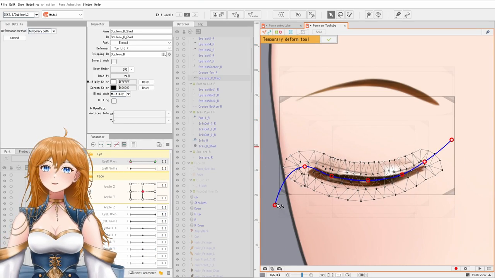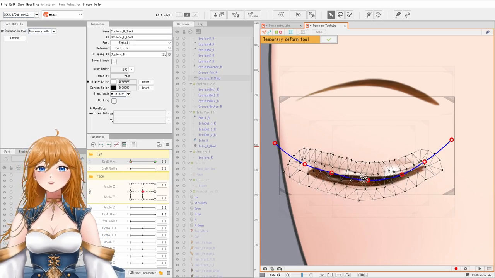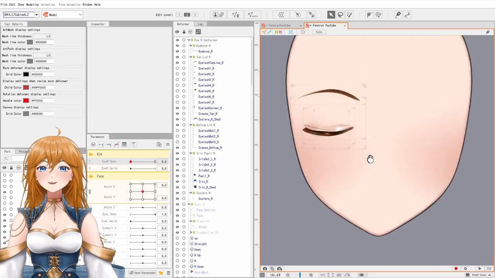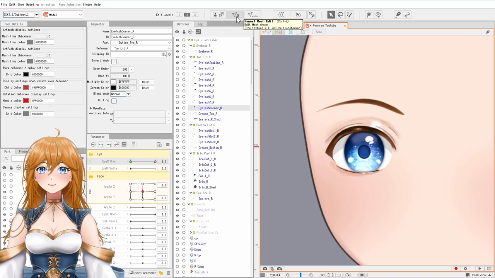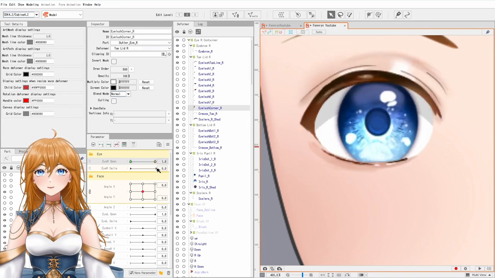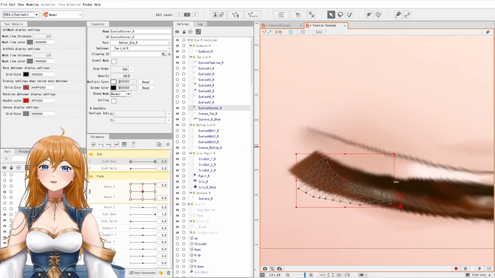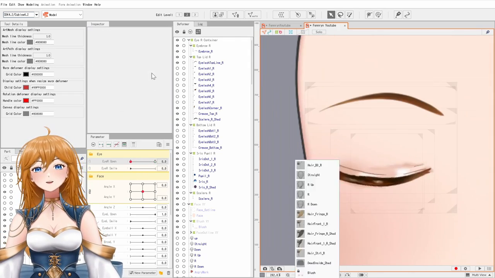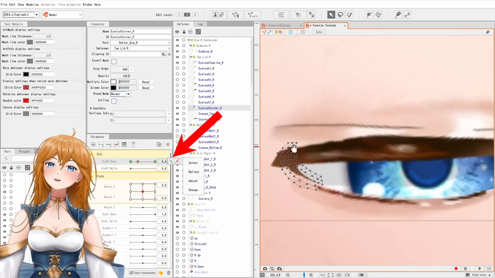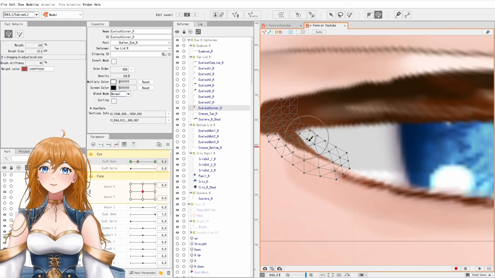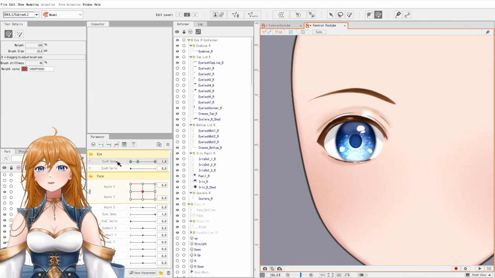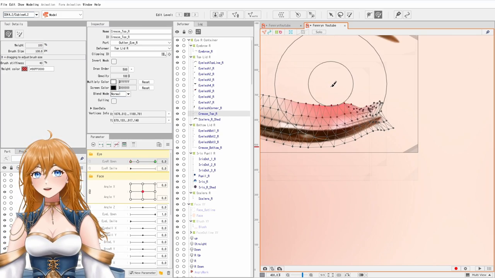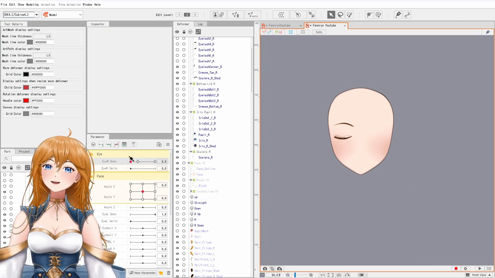Finally, rig up the shadow. This is a simple multiply layer that just adds some depth and a 3D feel to the eye. And after some additional tweaks, as I have more pieces on screen, I can start working on the final tricky bit, the eyelid corner. I always struggle with this piece as it scrunches up diagonally, but to help it look smoother, I add keyframes in the middle of the 0 to 1 scale using this small dot button right here. This helps me control the shape it's moving in rather than the PC simply guessing how I want it to move. I try to not add too many extra dots, but it's always fine to add a couple.